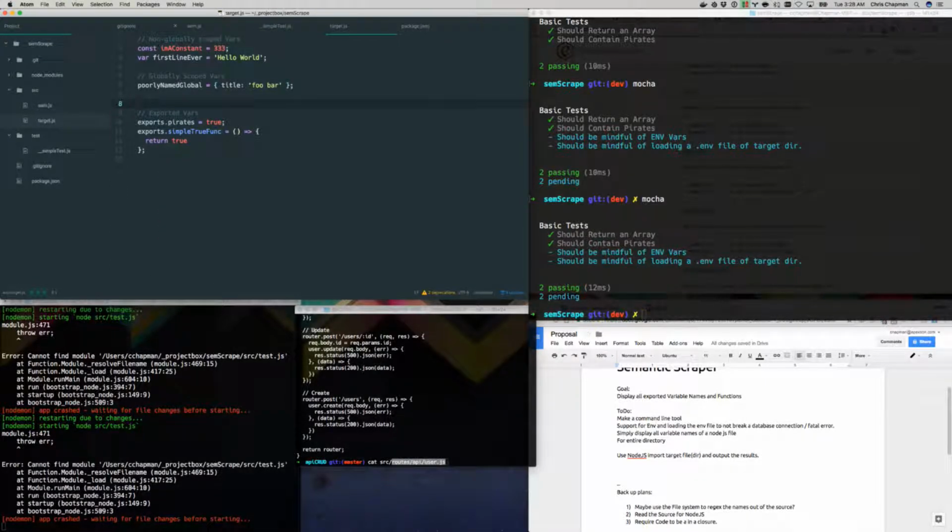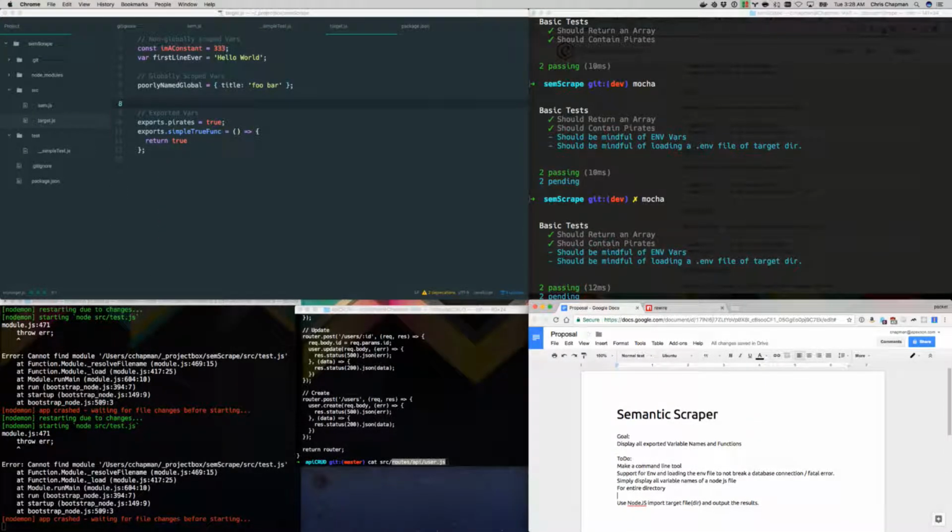All right, so the fun here was overall, I started off with a simple goal, or I thought a simple goal, of scraping the variable names of functions and variables out of a target file. And from the research that I performed, found that I'm only able to target globally scoped variables easily, and also exported variables. So the private variables up here were not able to be accessed.